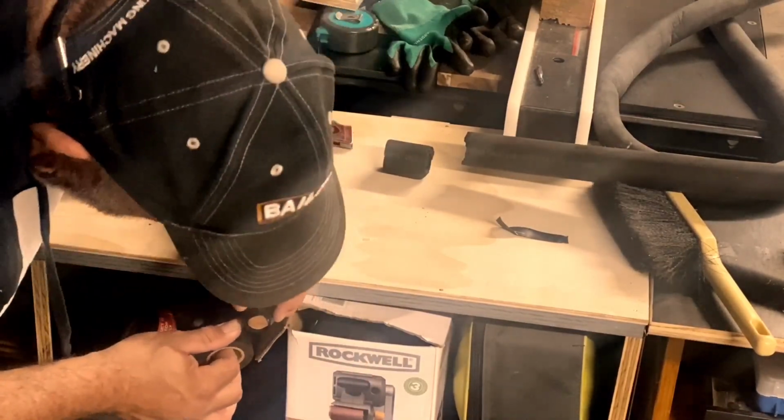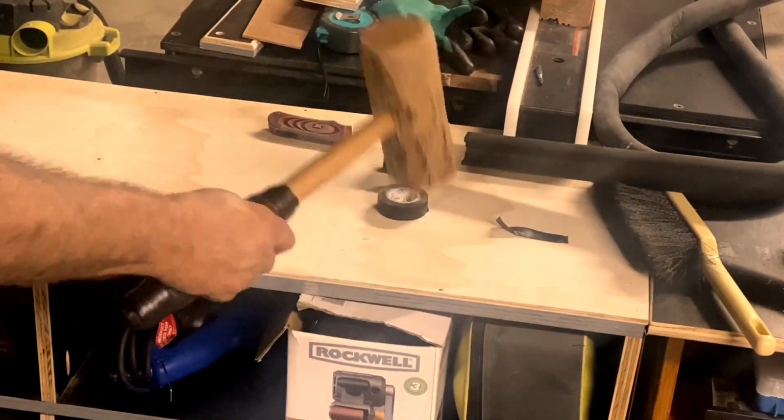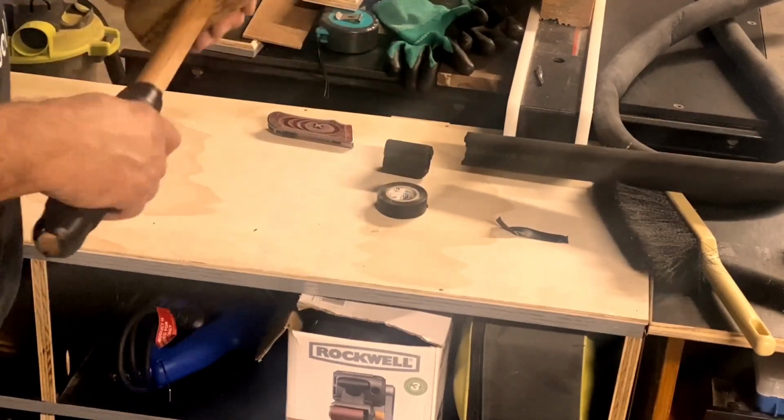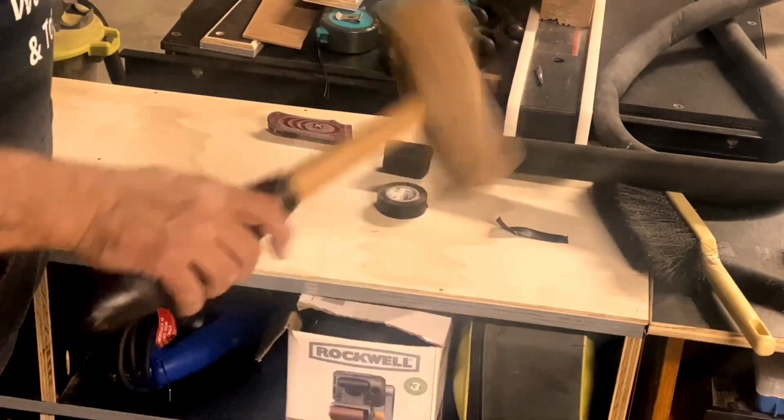So this challenge has been excellent because it gave me an opportunity to make my first mallet, and it's something I wouldn't do just for the sake of it, but I'm glad I did. So I now have a woodworking mallet. Fantastic. Thanks, Scott.